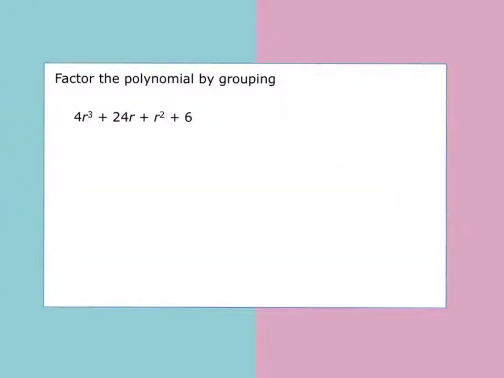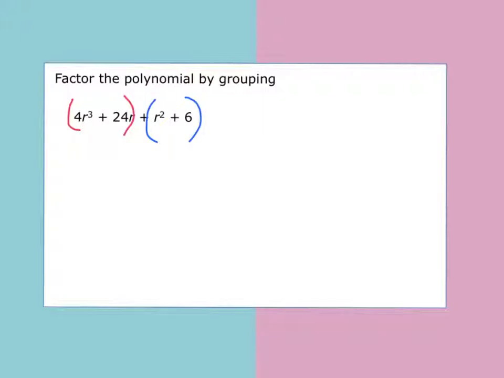Okay, here's our second example, and I realized on that last example, it took us almost 3 minutes to do it. It takes a while, especially since I'm explaining every step, and because we're using a whole new method, okay? We're using grouping. So once again, we're going to factor the polynomial by grouping, and that means we group the first two terms, and we group the last two terms.